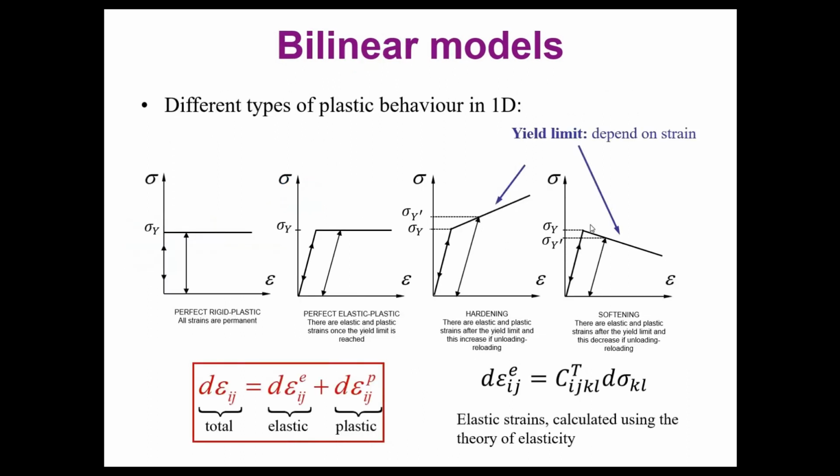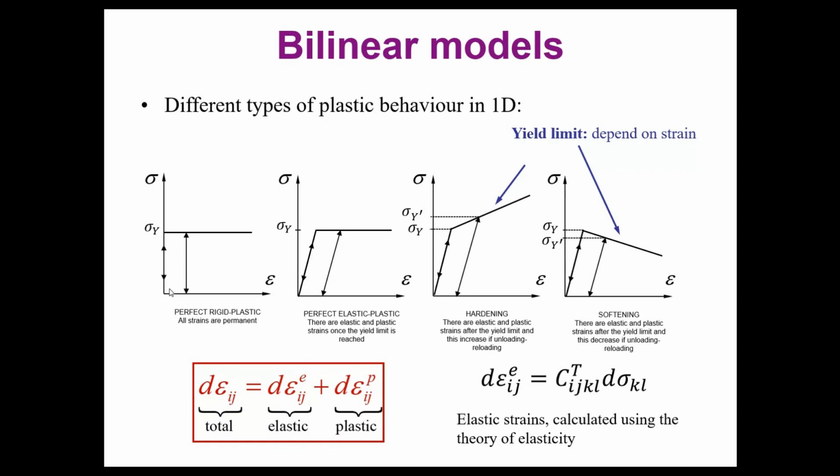Of course, in reality, materials like for example the steel we have been studying before, and different types of soils, will present hardening or softening. So instead of having a material that improves with cycles of unloading and reloading, you can have a material that gets worse in terms of strength. So when you reach the plastic regime, you start losing strength in cycles of unloading and reloading. So a model more sophisticated than the perfect elastoplastic model is used as well, as in here.